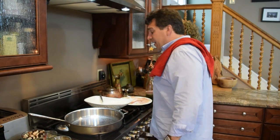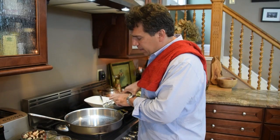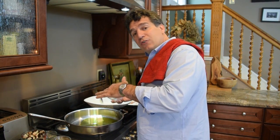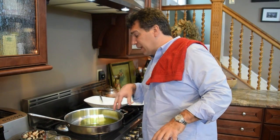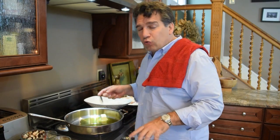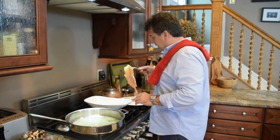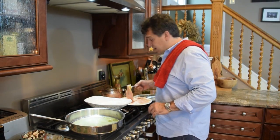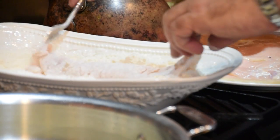All right, guys, here we go. So I'm going to add some oil. I got the pan on medium, but I want that oil hot. I want it to sear when I dredge it. Okay, so I want to get this hot first, so we're going to let that go for a couple minutes here. And then once that melts and gets nice and hot, we'll dredge it and pop it right in. So I'm going to take that chicken, which has already been seasoned, and I'm going to get it coated right in the flour.